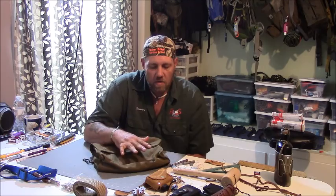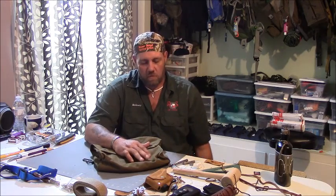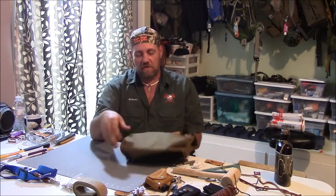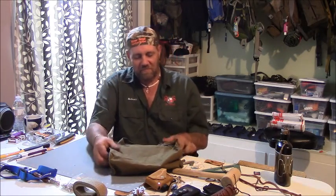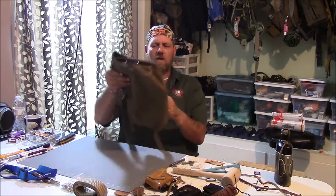Straight out of the box — I've obviously done nothing with it, it's empty and just fluffed out right now. For I think $12 including shipping is what I paid for this. I can't go wrong with it even if there winds up being something I don't like — there are plenty of people I know that will want it. The one thing I did to it: it had a waist belt on here going to a clip, and I'm not going to wear a waist belt on a haversack, so I cut that off. I kept the clip on there because it's actually a pretty heavy-duty carabiner-type deal.